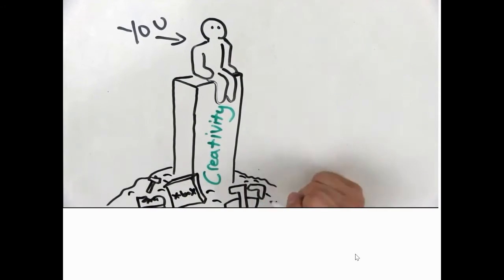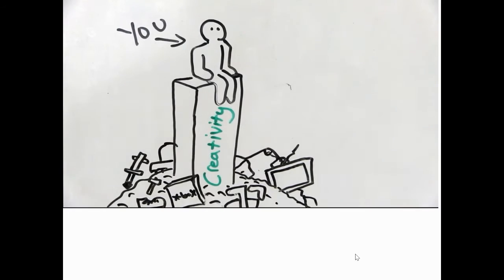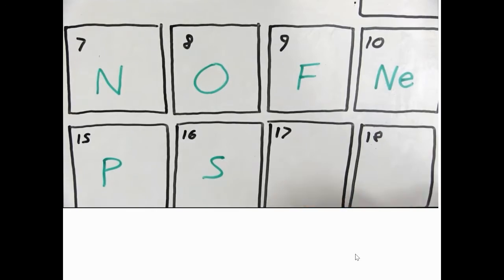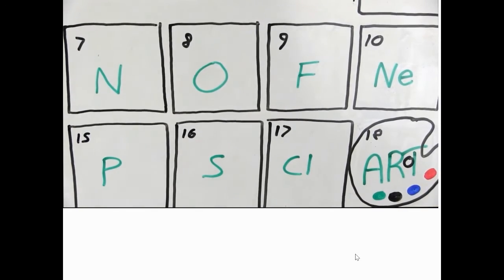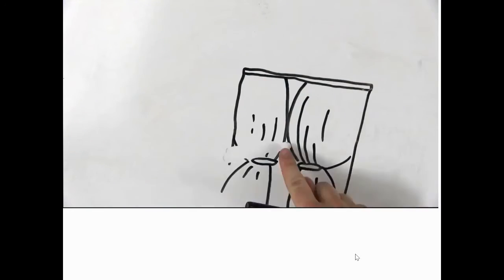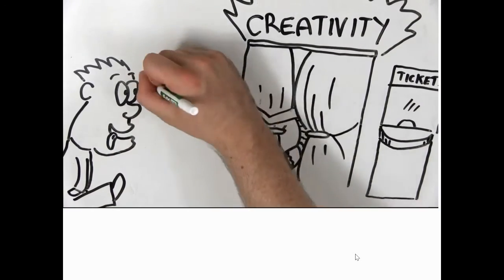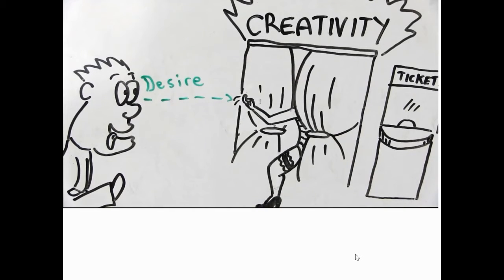We have product proliferation, so we really need creativity to differentiate ourselves and to create a new artistic element to something. That's where the aesthetics really come into play for these products. It's the aesthetic of creativity and how it creates desire and fit as you compare it to other products.